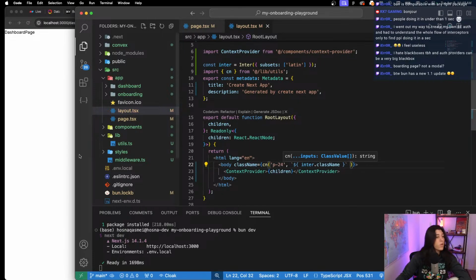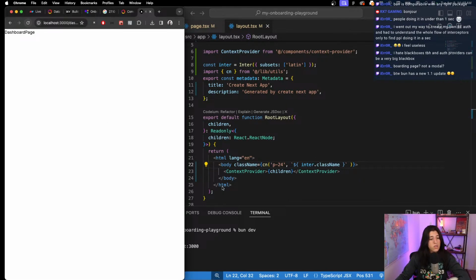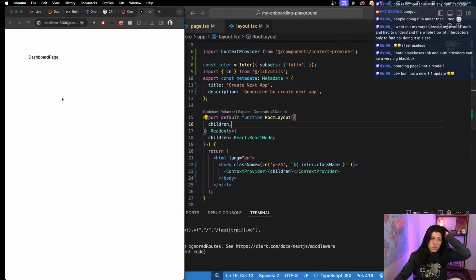Padding 24 here as well. So then let's refresh. Will there be a padding there? I think it should be padding there too, no? There we go. Okay, so that's a little bit better.